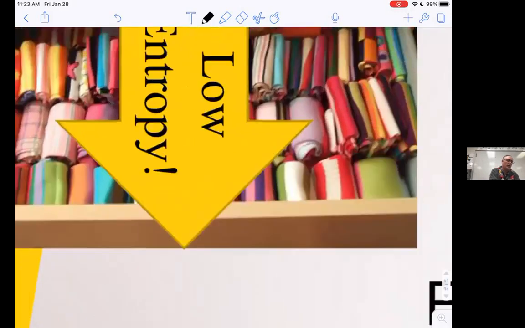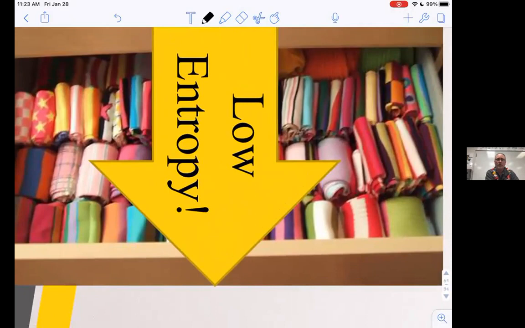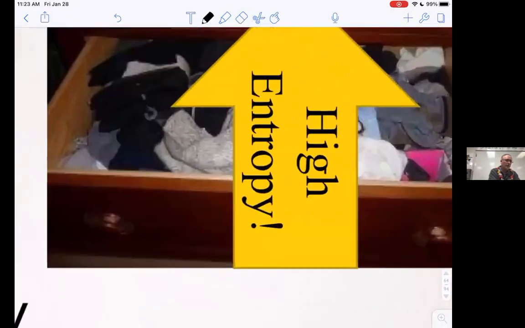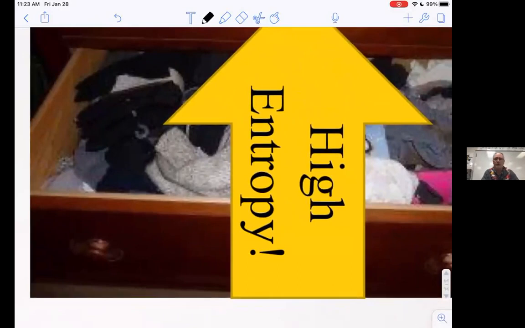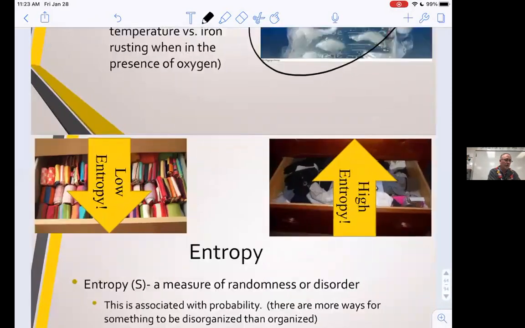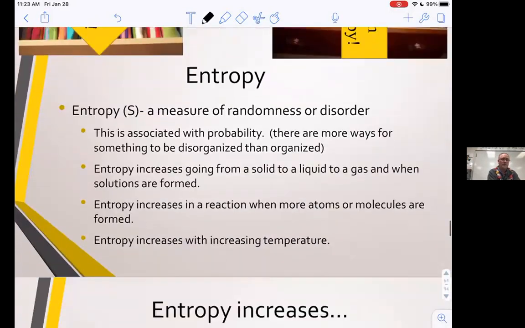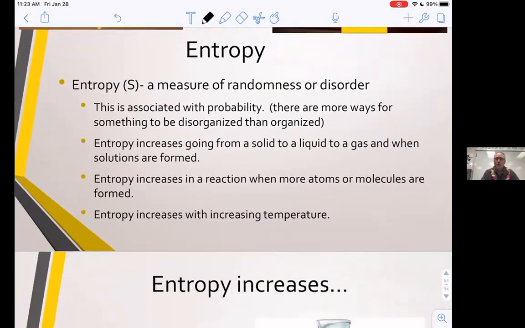We're looking at a sock drawer here that's completely organized, which isn't quite what mine looks like, but mine is similar to one that's all thrown in there. They're not even paired up. That would be something that has high entropy. So entropy is actually a measurement of the disorder of a system. Your room may be highly entropic, so to speak, or it may have low entropy, meaning that it's quite ordered. This is fine, but it is a measurement of what happens in chemical processes as well.